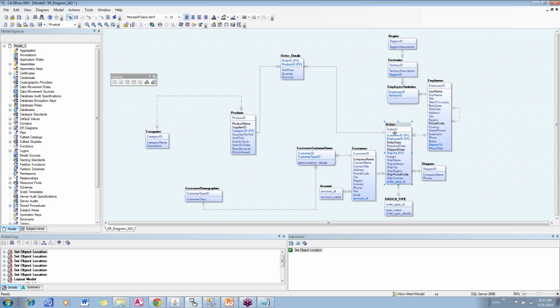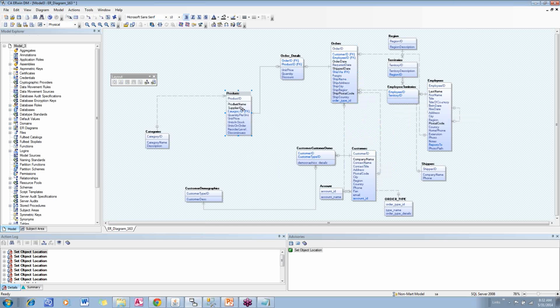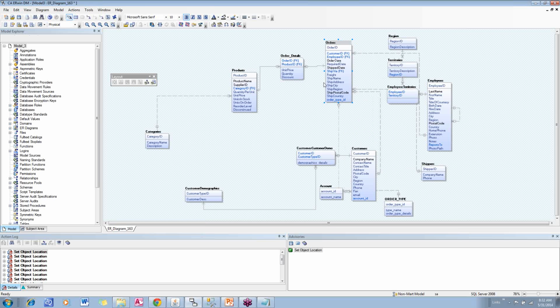Here it's extremely easy for you to understand how each entity is related. So let's say I have orders. This is in fact representing order. This is products. And how are order and products related? You can find a table here, order details, that has got order ID as a foreign key and product ID.